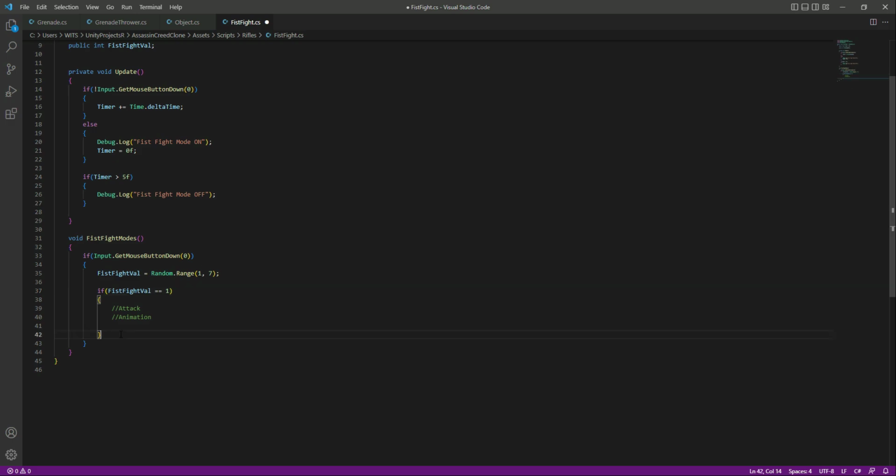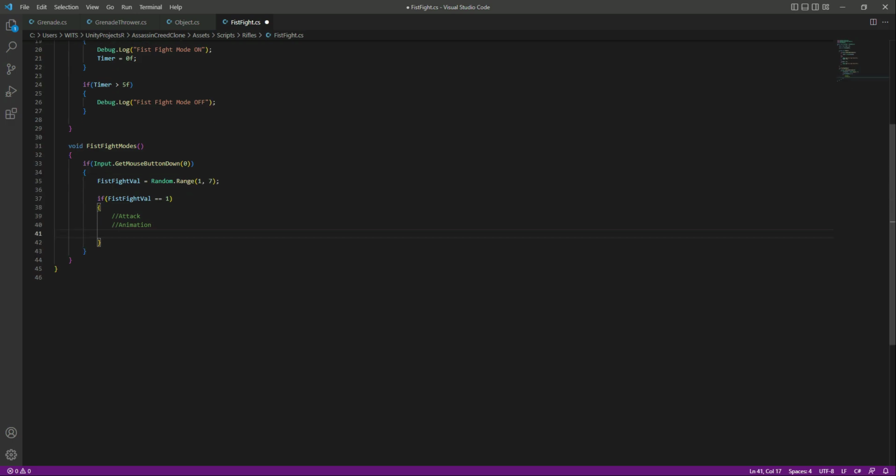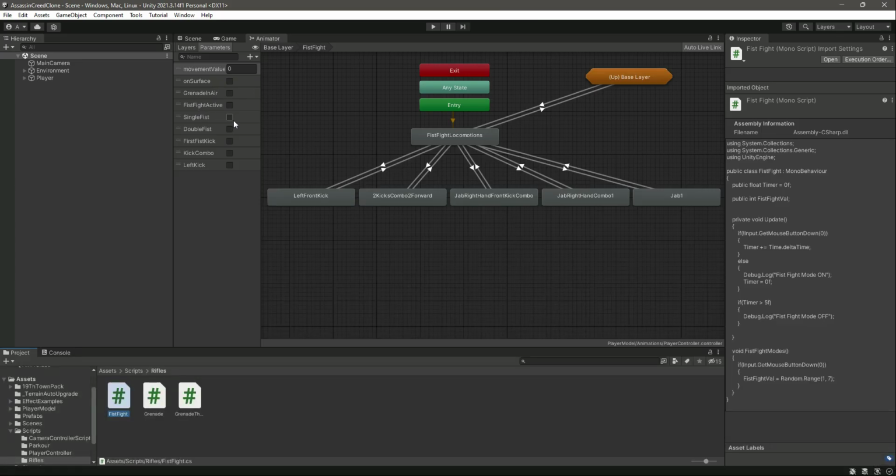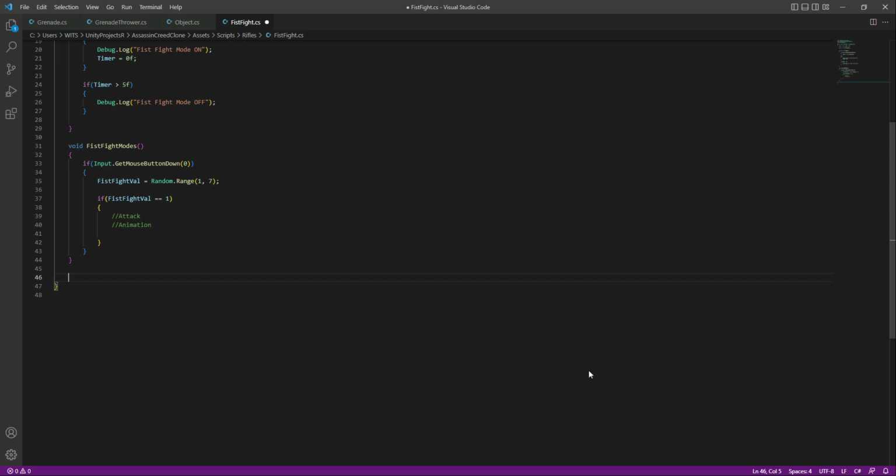Okay, so in order to play the animation we will create an enumerator type method for the animation, because when the player is playing the animation we want to make the single fist bool right here in the animator to true, and then we want to play this whole animation, and then after that we will set the single fist to false.